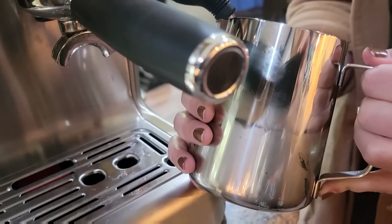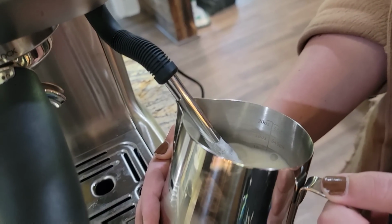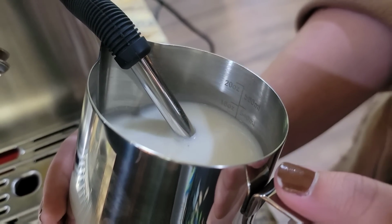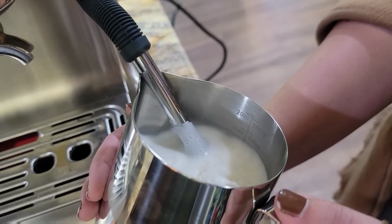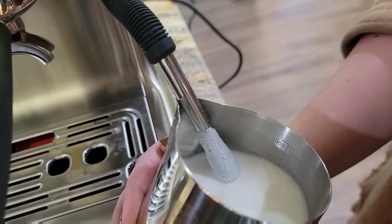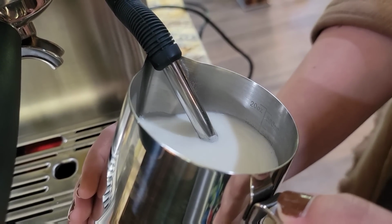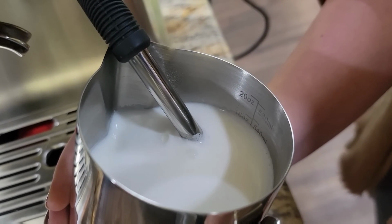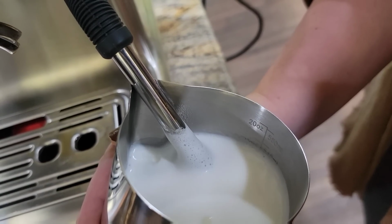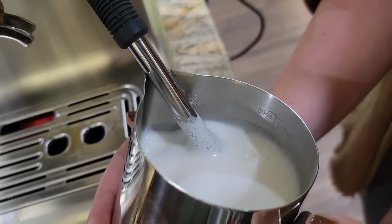Notice she's got her hand on the cup, feeling the heat. Whenever it's too hot for me to touch is when it should be warm enough to take off. We don't want to burn the milk. It would not be very tasty. Alright, once we get that white chocolate stirred in there, let some more air in. And a little circular motion going. See the little tornado going in there? That's what she wanted. Almost there. Get a little more air. And the more air we put into it, the more foam that'll be on top.